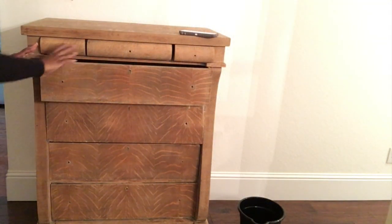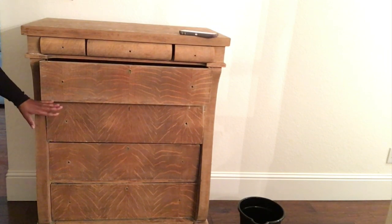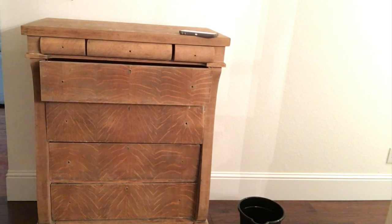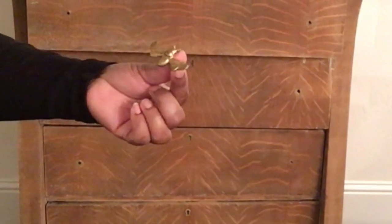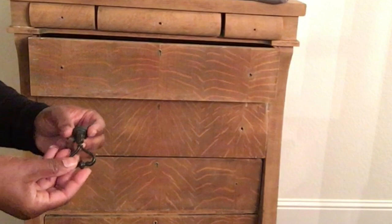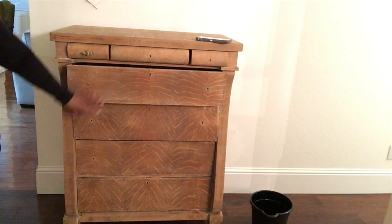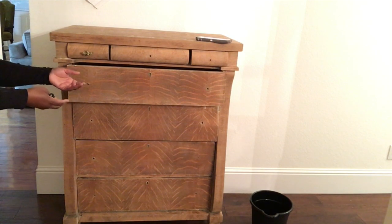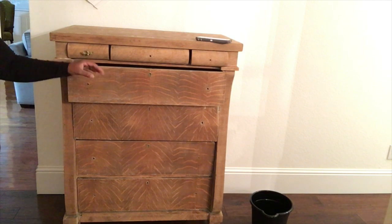Now, when the piece was purchased, it did come with some actual knobs that were on here. I'm not sure if I'm going to keep those particular knobs, but I'll insert a picture here and show you what those look like that the previous owner had on here, which is actually very, very cute. I like them a lot. Just for showing purposes, I'm going to add the knobs back on here so that it looks somewhat finished while you are viewing it. Later on, I'll come back in another video and show you the updated look with the actual knobs that I'm going to keep on here.